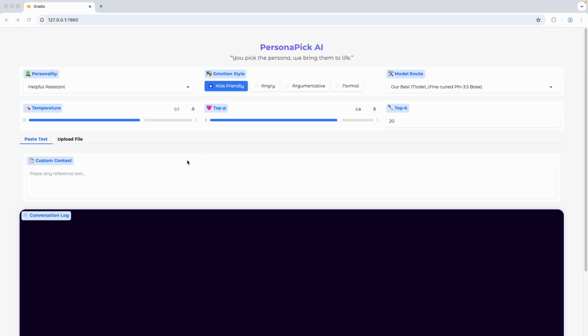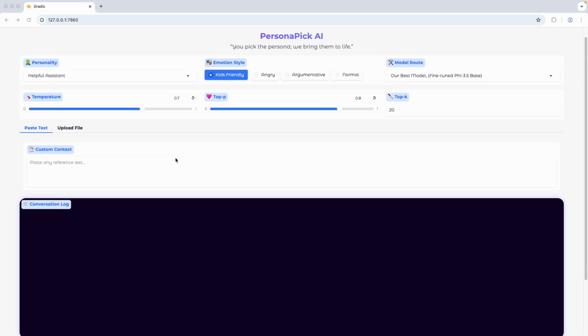So this is the demo for our project Chatbot with Personality. Here is the landing page. We have used an open source Python library called Gradio to create a web application for our chatbot. I am running this app currently in my local system, and it is connected to a Flask server that we hosted in Google Colab. We have hosted all of our LLM models there. It's using REST API protocol for client-server communication.